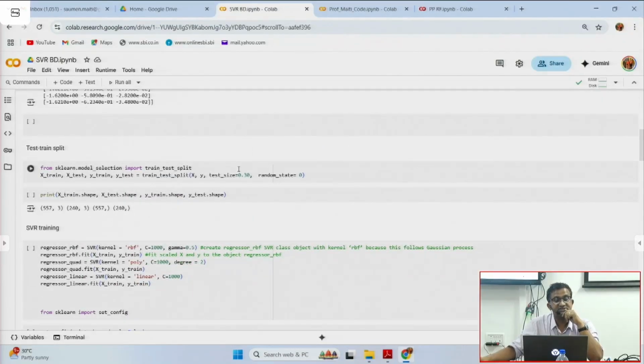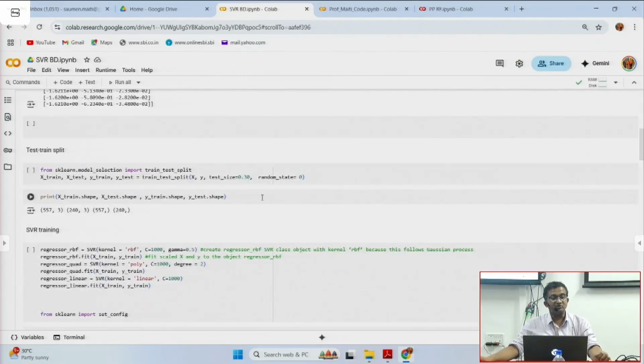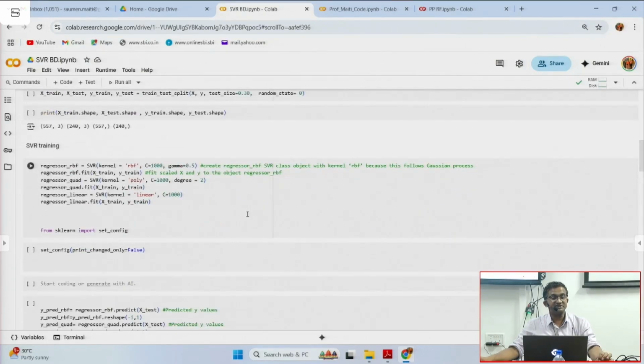Then once it is done, you can divide how much percent of the data you need to use for training and how much for testing. So from that command we can split it. Back to that, you see the test size is 0.3. That gives you that 30% of your total data is for testing, and the rest, 70%, is for training. The random state is put at 0. Then you can print it.